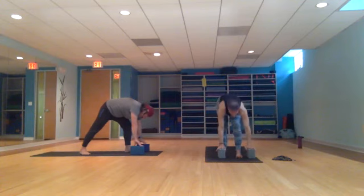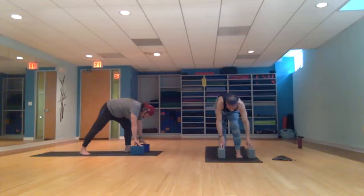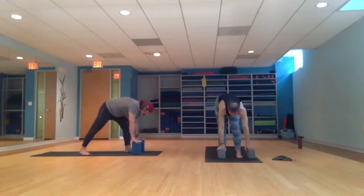So I'm light on these blocks. I've been doing a little more yoga, formally in terms of classes lately, so I can even take my blocks now and go to their lowest setting. Breathe. When I first started again, I was way up high here, blocks way high. Be okay with where you're at today. Two more breaths. One more breath.